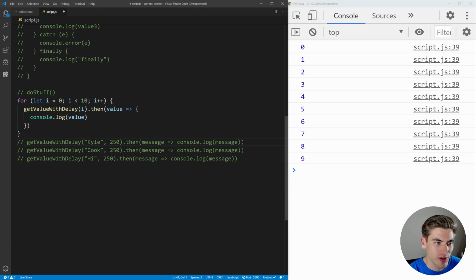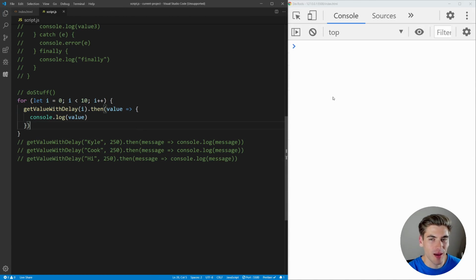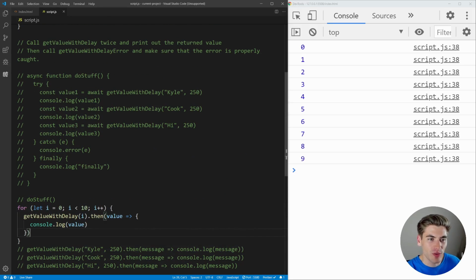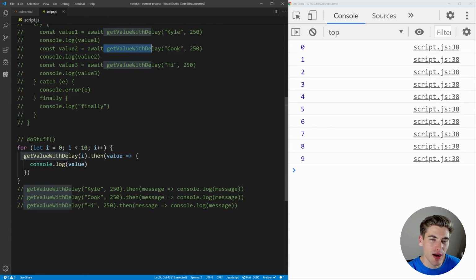Now we just have a for loop that's doing a bunch of promises. And what's going to happen is after 250 milliseconds, all of these are going to execute because they all get queued up in parallel at the exact same time. So this is just one thing to watch out for with async await. If you're ever doing any form of looping or doing things one after the other where you're waiting, then waiting, then waiting, just know that you have to wait for the previous value before you can execute the next line of code. But with promises, if you're not chaining them, they execute in parallel, which means that they can all execute at the exact same time.